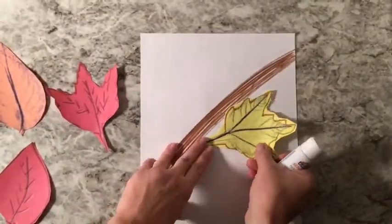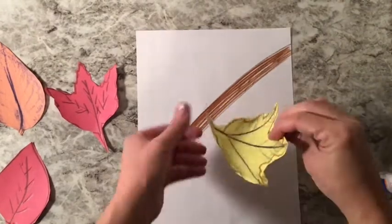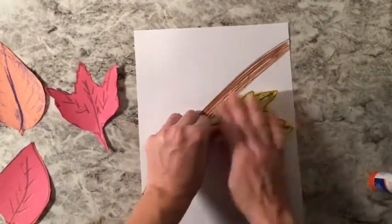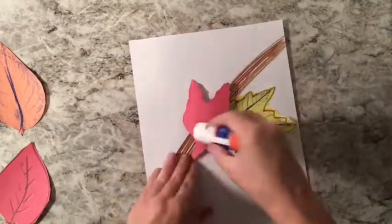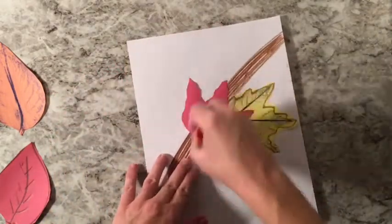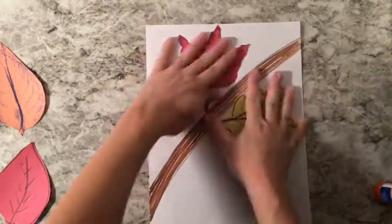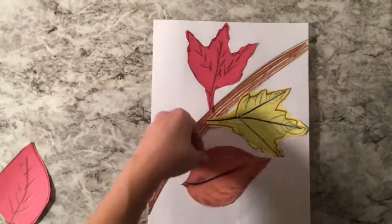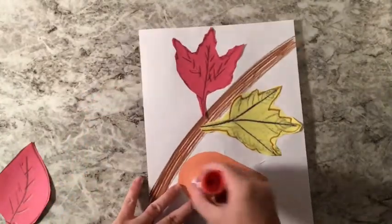Next, decide where you want your leaves to go along the branch. Once you've decided where you want them to go, flip them over, put glue on the back, flip it back over, and press it down where you want it to go. Sometimes you need to add a bit more glue to the corners and edges and press down for a few seconds to make sure that it sticks in place.